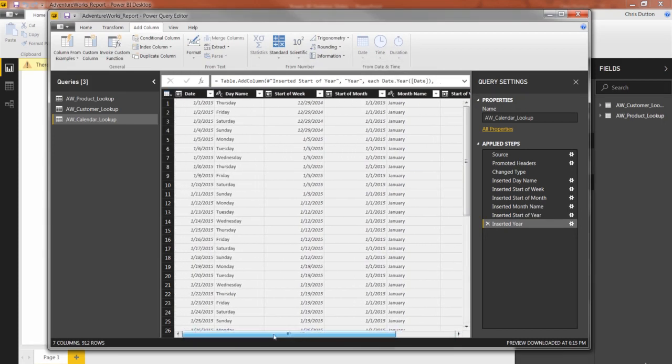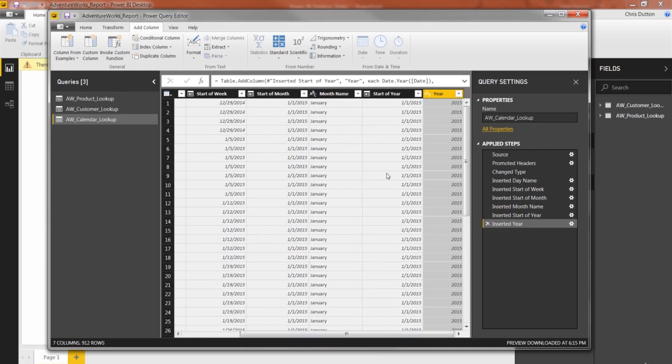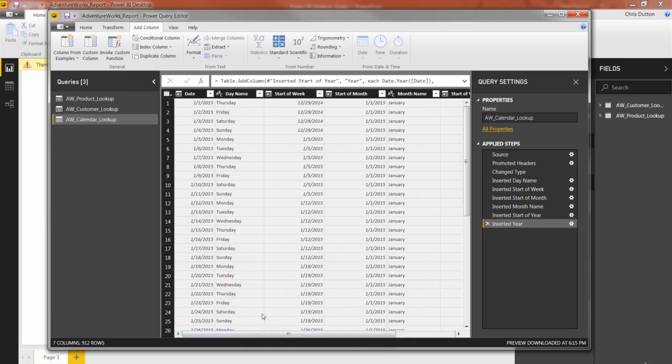I think that's pretty much all that I'll need. I've got date, the day name, the start of the week, start of the month, name of the month, start of the year, and the year itself. And so what this calendar table will allow me to do is filter and segment the values in my data set, in my data model, by any of these fields that I've just created. So it will allow me to look at things like sales not only by day, but by week or by month or by day of the week. And that's going to be really helpful as we start using more of these analysis and visualization tools.